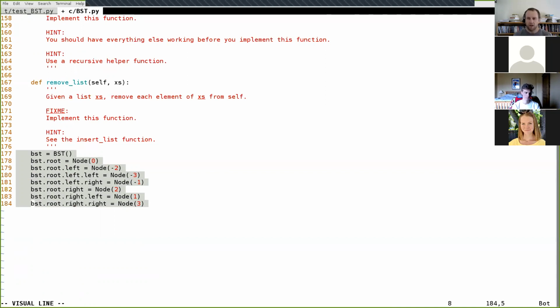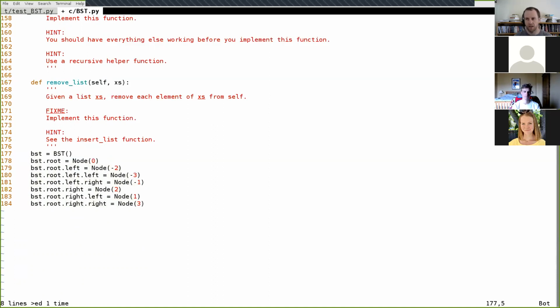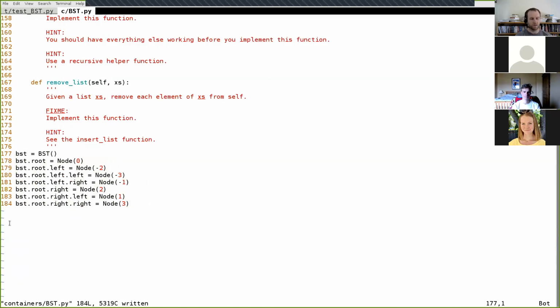And in Vim, the way you can indent a whole block of text at once is once you have it selected in the visual line mode, you press the Shift and then the less than sign. The less than sign, the way to think of it is it's like an arrow pointing your code to the left. And so it shoots your code one tab to the left. If you want it to indent to the right, it's Shift and the greater than sign, shooting your code over to the right.